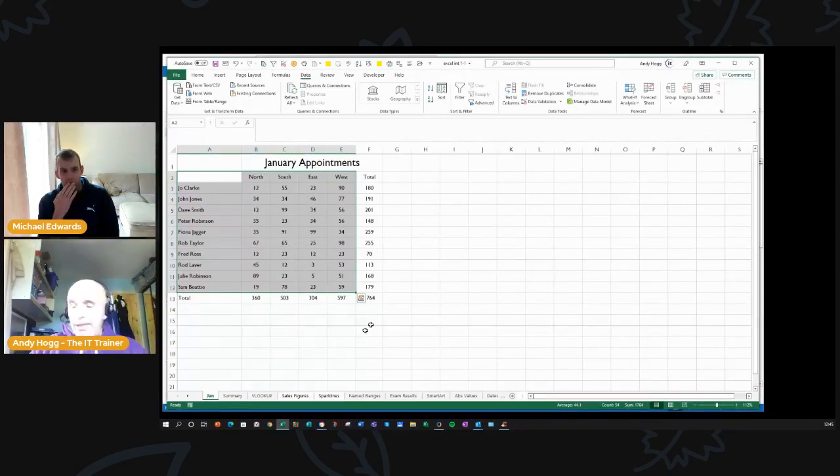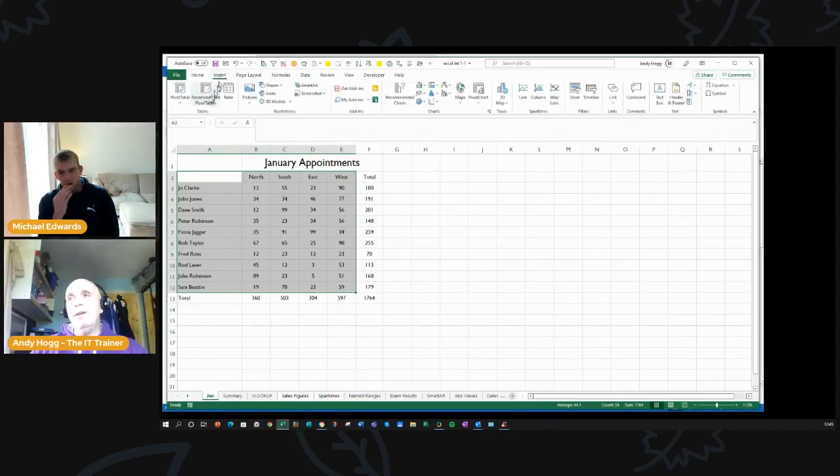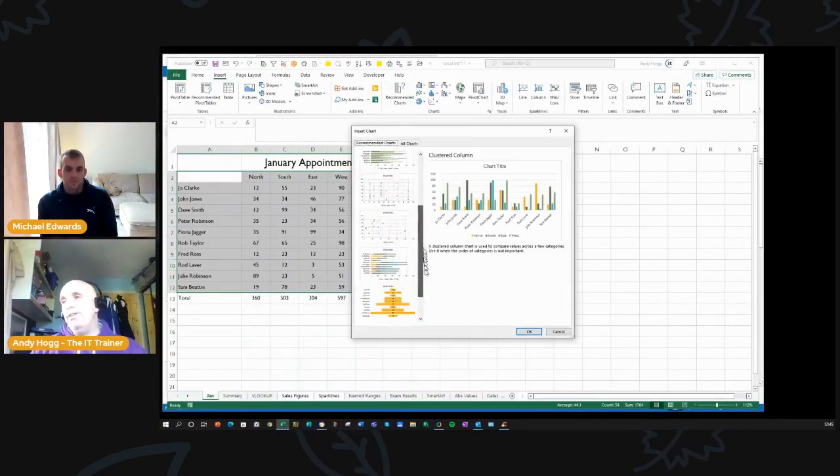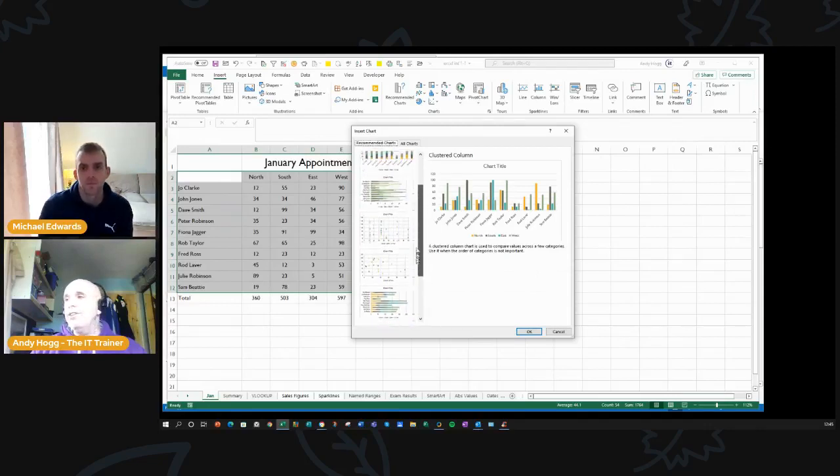It used to be really complicated to do this. It's not very complicated anymore, because what we need to do is go to the Insert ribbon, and you see halfway across the Insert ribbon you have this chart area here. Again, if you have a laptop or a smaller screen, this may not be showing in full detail, but you get these pictures, and if you hang the mouse over the pictures, you see what options you are given. However, I strongly recommend that you go to Recommended Charts, because what Excel is doing is looking at the data I've selected here, and if I click on Recommended Charts, it's given me what it believes to be the best fit for the data I've selected in various guises.